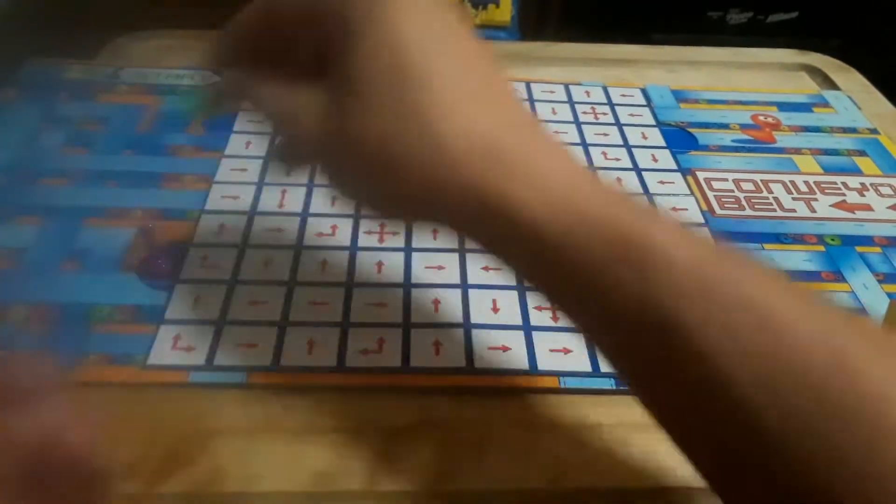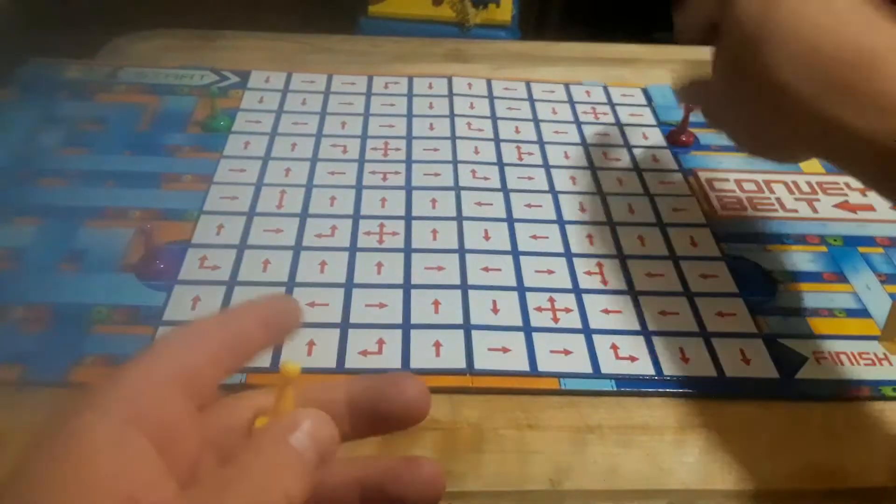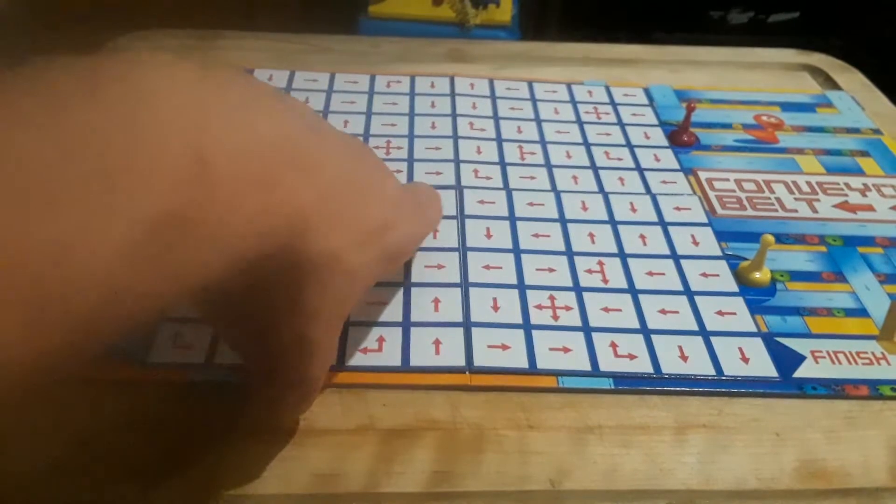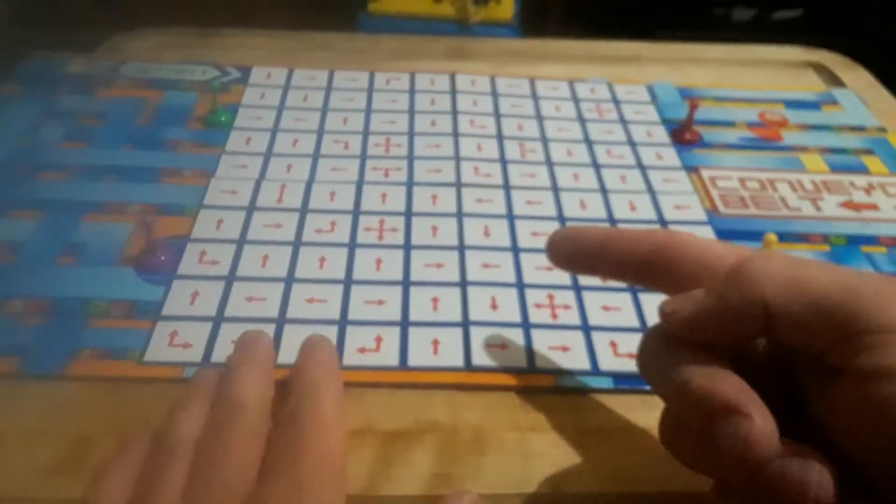The four sides go on the four grids on the board — it's an interchangeable board because these can be put in different ways on the grid. So like I said, they missed an opportunity by not making these double-sided; they could have made more patterns on the other side and had even more possibilities.